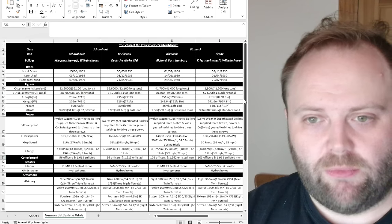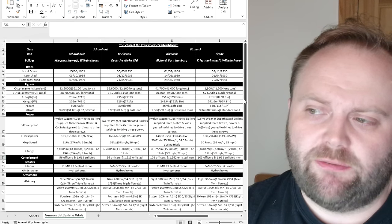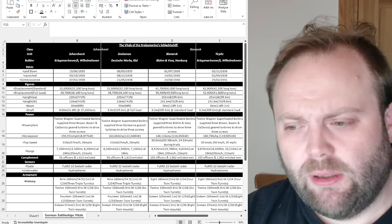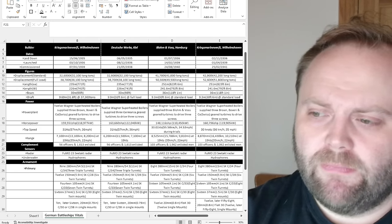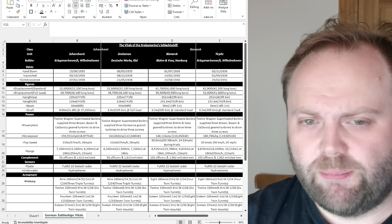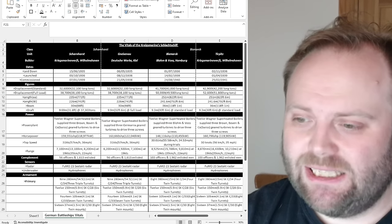You'll notice I've got all four German capital ships across here. Why not just a table for the Scharnhorst? Because you have to, to an extent, treat the Schlachtschiffe as a whole rather than as individuals. Each one is part of a story — and whilst the whole story reveals a grand picture, the parts merely illustrate very interesting chapters. There is some standardization going on in terms of the boilers, though several sources claim that, and as I've gotten older I'm more suspicious of it.